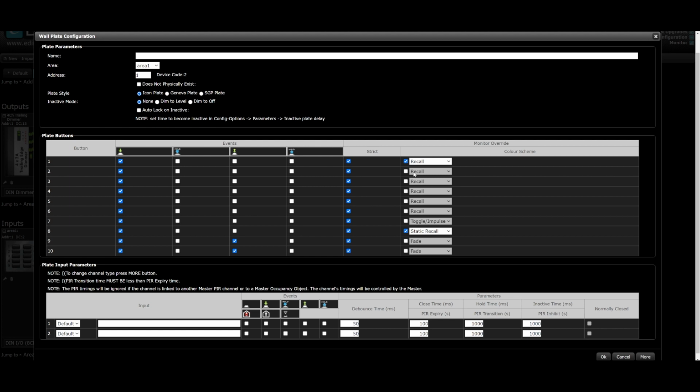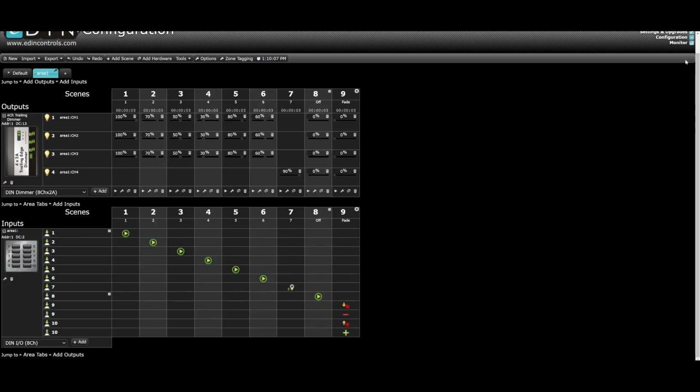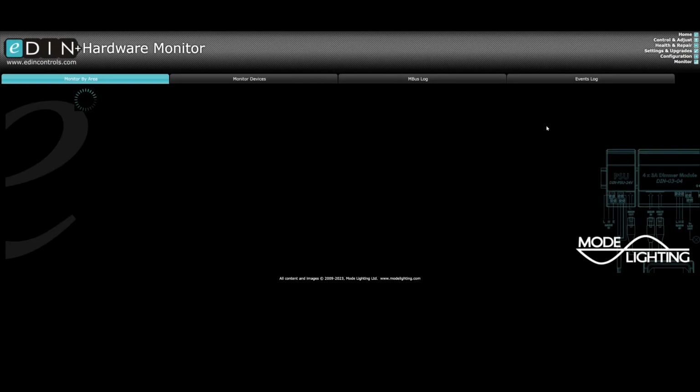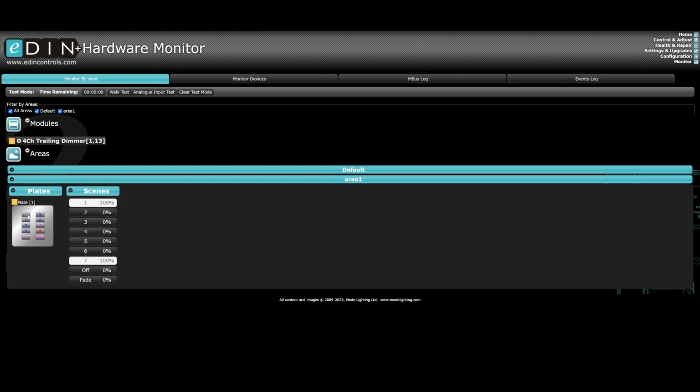So if I wanted that button one to use that other dynamic set that we were setting up, we would go for user toggle and hit OK. Now if I go back through to the monitor page, we can see that first button now is that new color set that we had pressed, giving us a few more options.